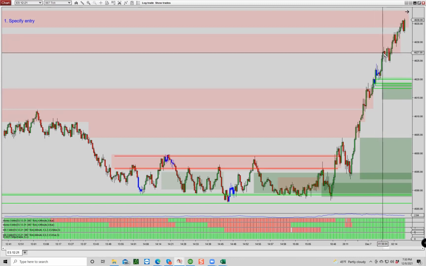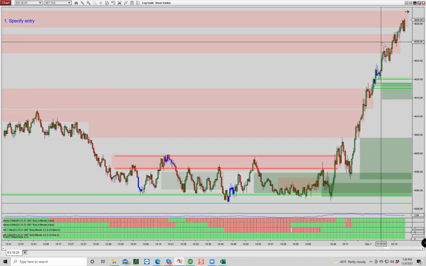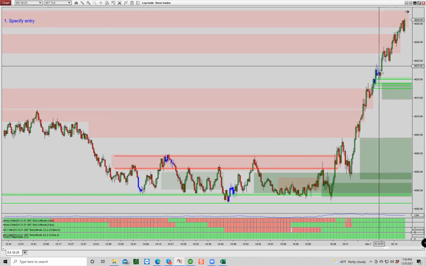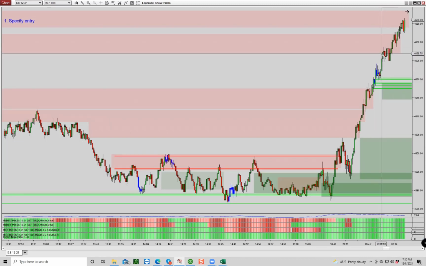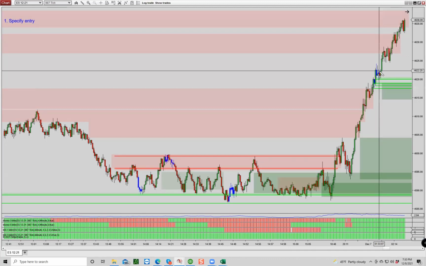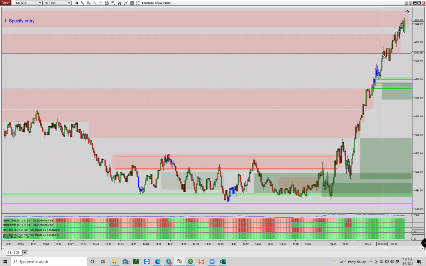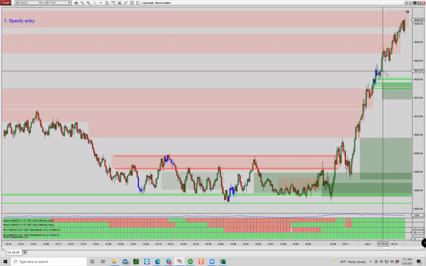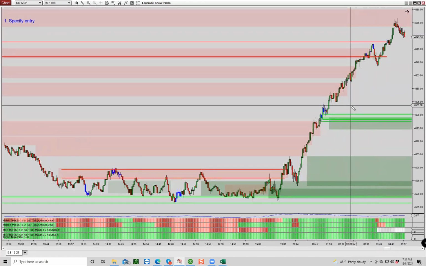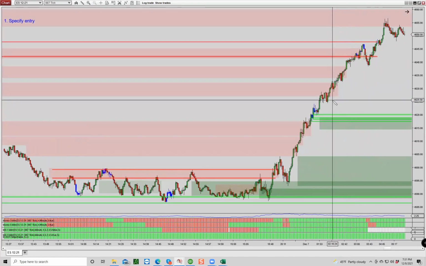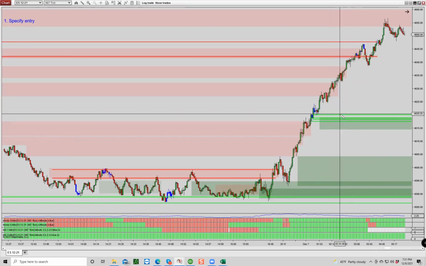Not a ton of room, but do keep in mind, this is an older zone. We're just clearing out space, right? We're just filling those voids is all we're doing at this point. We move in here. Now, again, you could be careful here, but we have our room, right? We have 4 points, plenty of room. Boom. Price just rips. And now we're clearing space. So we're setting up very well for the next trading day, in my opinion.